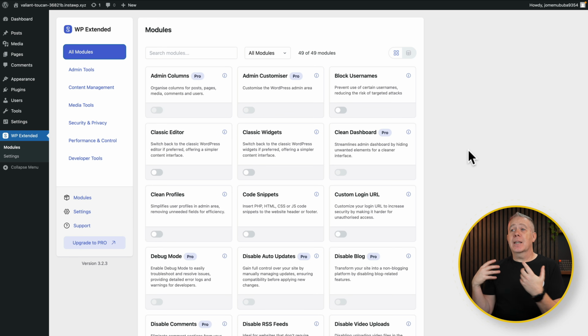I would also recommend taking a look at WP Extended. Try the free version out, see how you get on with it, see if it has the features that you want included. There are some things missing here in the free and the pro in comparison to ASE and to Falcon. For example, the revision management we just took a look at. While Falcon has basic revisions on or off, and ASE has revisions on and off and the number of revisions you want, there's nothing like that in WP Extended at this point in time.